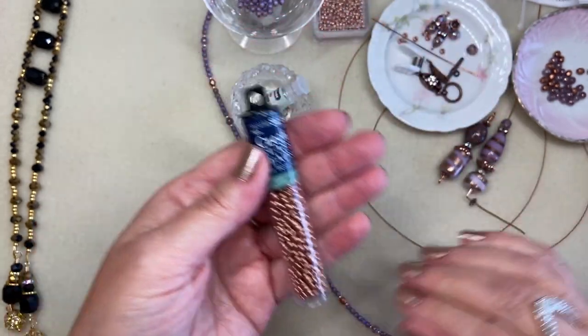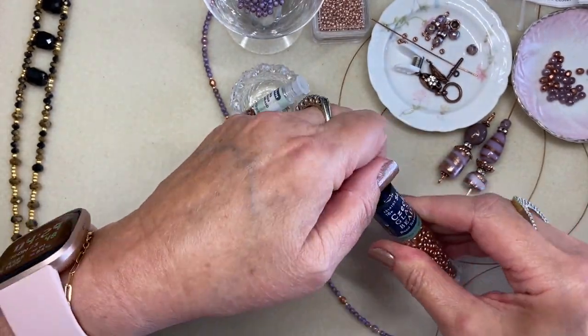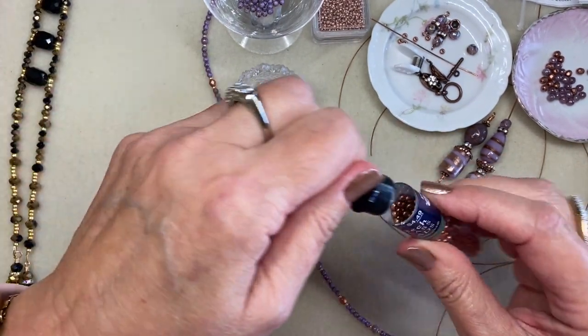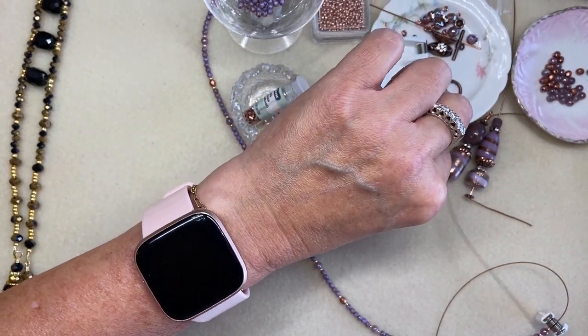And so, as I said, this design is laden with Czech glass of all shapes and sizes. So we're going to use some of these. I'm just going to put a few out on my mat. And I've shown you everything else. I buried my other piece of wire.